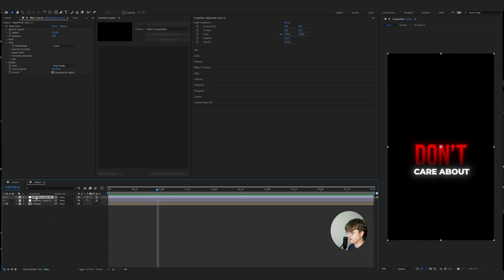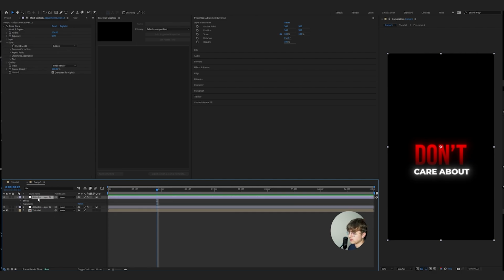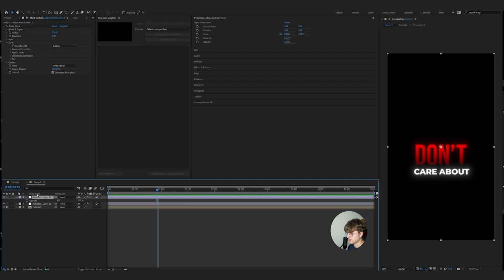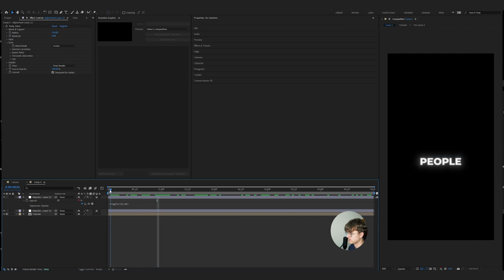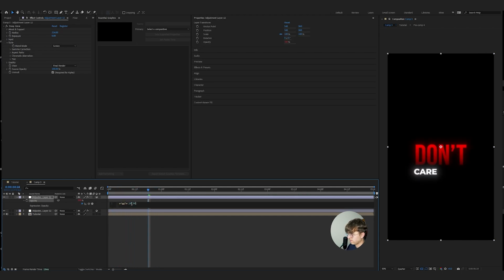Now we can go into the Deep Glow and change the opacity of it so it gives a flicker effect, because if you notice in a lot of his videos, he has a flicker to his videos. There's a flicker that keeps you engaged. So let's do that. Go into the opacity expression and do something like wiggle 20, 50, I think.